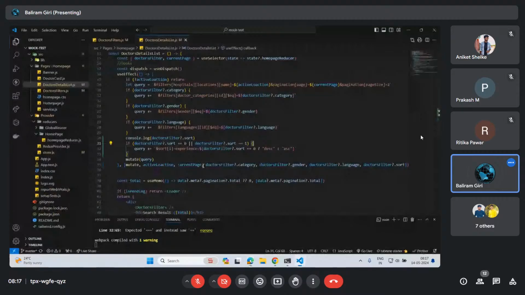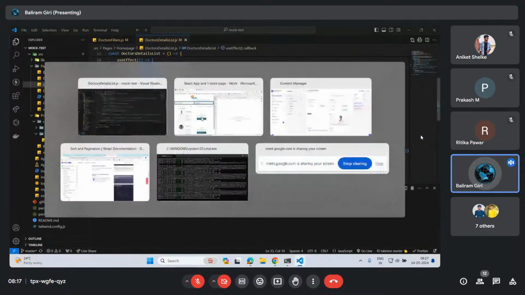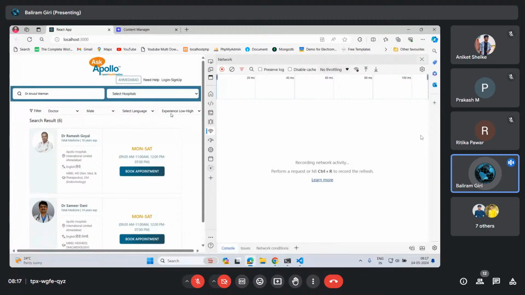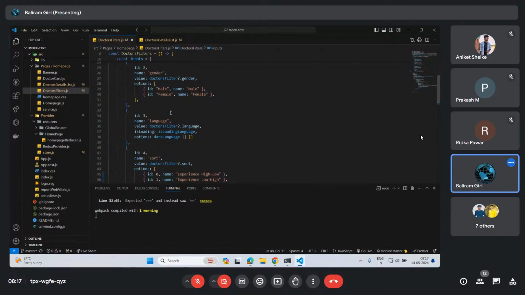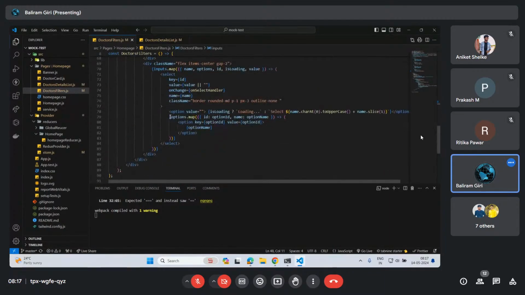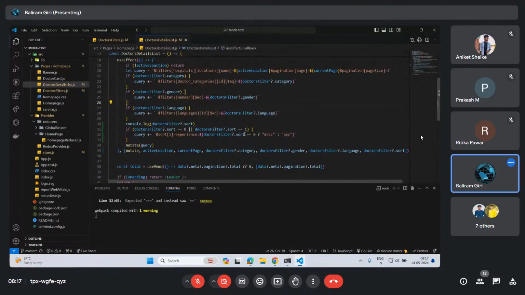It was comparing with triple equal to, but when we select in the inputs, it will take the type as a string. So better do one thing. Go here. How will you do this now? Triple equal to you give. This also you give triple equal to.